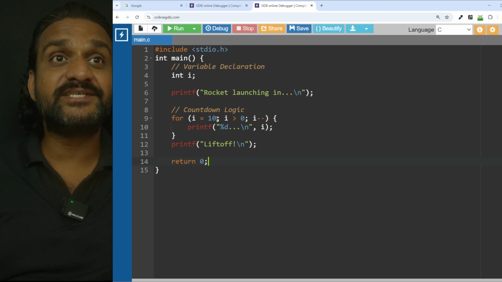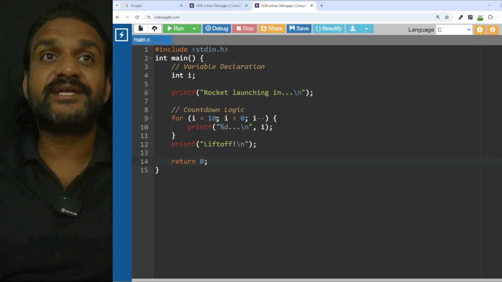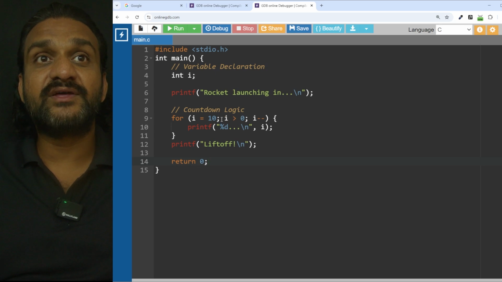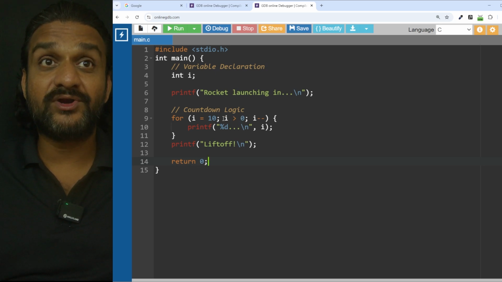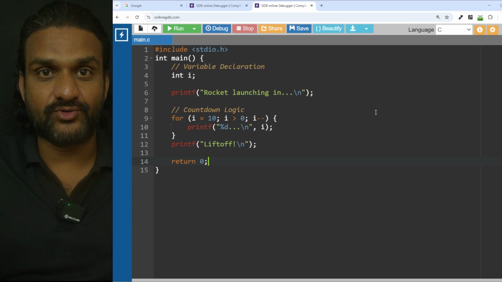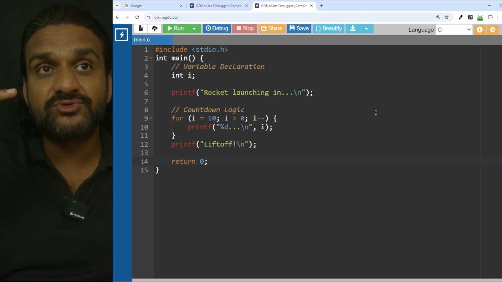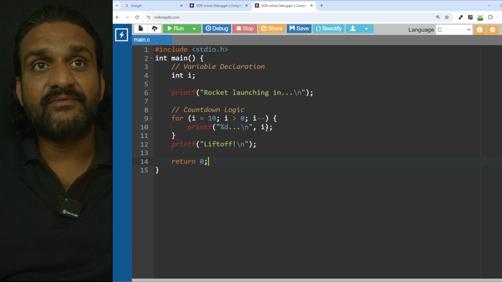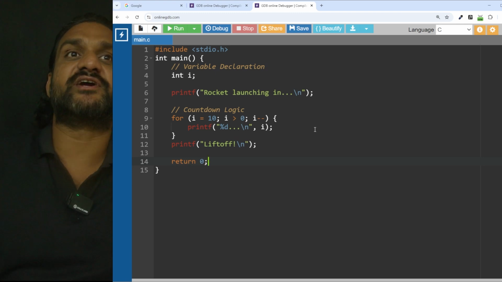The initialization will get executed only once. The value of i is initialized with 10. Now we are going to check whether 10 is greater than 0. Try to understand this conditional statement. 10 greater than 0, is it true? Yes, it is true, which means we are going to come into the loop and execute this printf. The printf is very simple. The value of i will get printed along with these dots in order to create that effect.